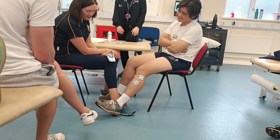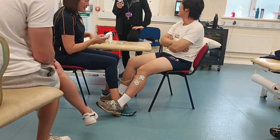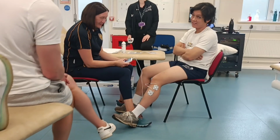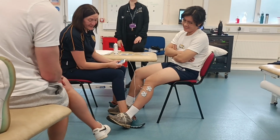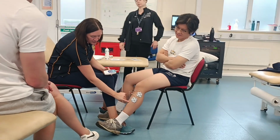Oh, panic over. There we go. Machines are working. It's okay. Oh, yeah, maybe not that one. Or maybe not the electrode. I think it's the electrode. I'll try that. Yeah. And you can see we've got a nice contraction on that muscle.